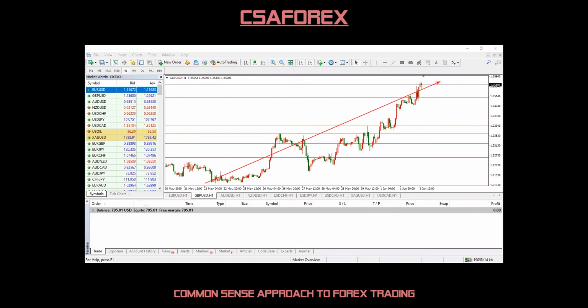Looking at our cable over here, GBP USD, you can see that we're running higher, and we have our levels marked based on support and resistance. Now the market broke out of here. For me, I'm waiting for the market to push back here and act as demand, or call it support, for us to buy. So I'm looking forward to buying in this area here.